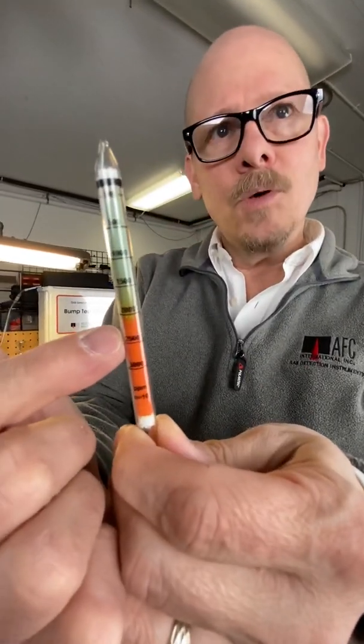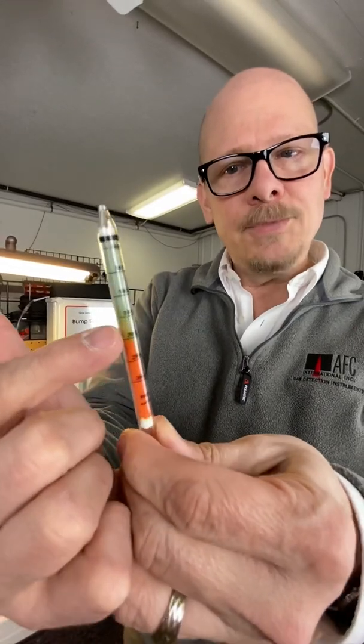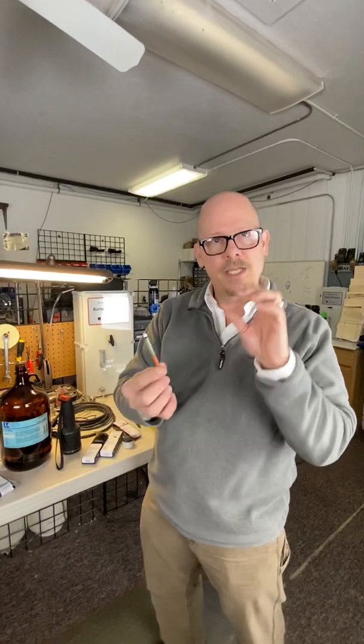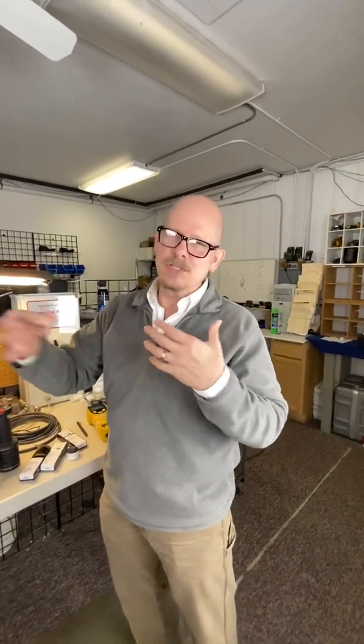If I were using this in an ambient way, I would take the number of pump strokes - say number 10 - do my 10 pumps, then do my reading. How do I do the reading? You want to go to the farthest length of stain or color. Sometimes you'll get it split up a little bit - you want to go to the farthest length of stain, take your reading, and that would be your safest number to use. Some industrial hygienists will take the low and the high depending on the color stain and do an average. The accuracy of these tubes is plus or minus 25% at about 60% to 80% relative confidence. I use them more for: is there something there or is there not something there? That's where tubes can really come in handy.